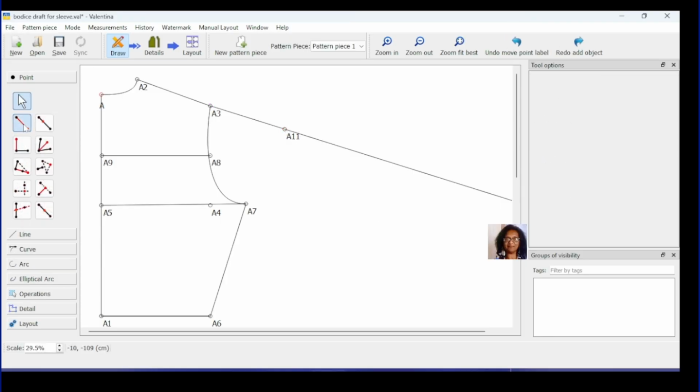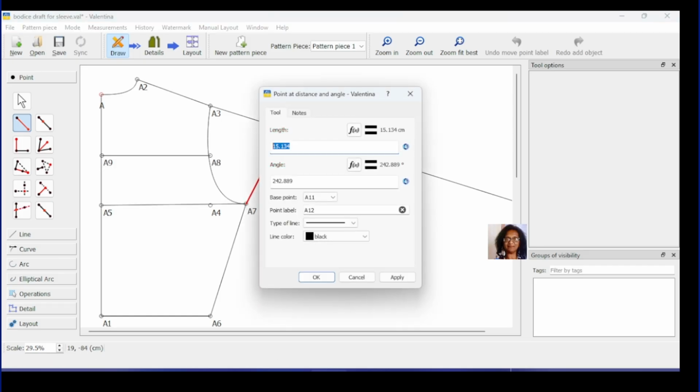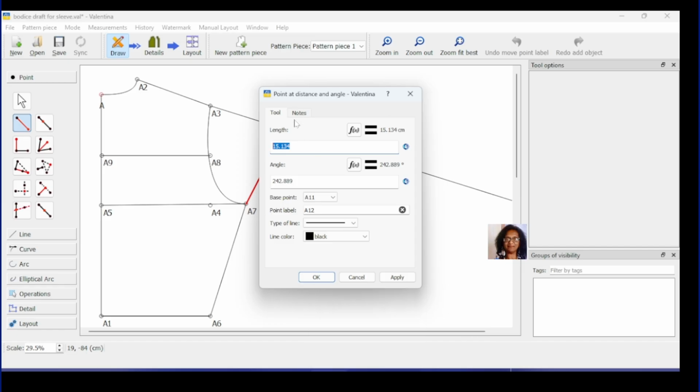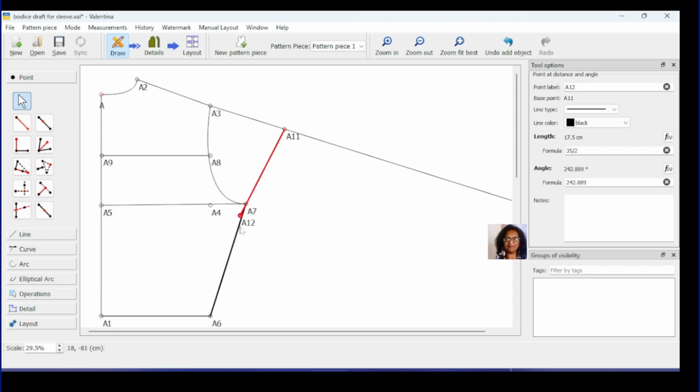And now join the cap height to the underarm. What I mark is the length of the upper arm circumference. So it gives it some extension from the underarm, as you cannot draw a drafted sleeve directly from the underarm.